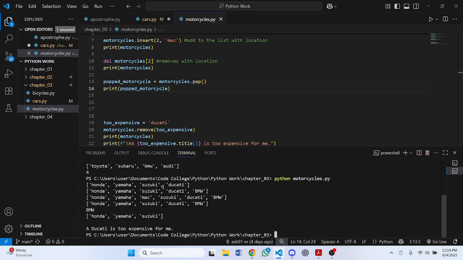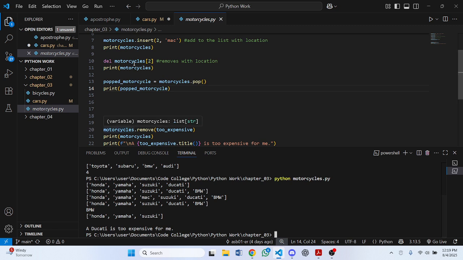So we can see here that from our second print statement, BMW has been added. In our third one, where there was Suzuki, Merc was added, and then with the delete method, we deleted Merc again from the list.